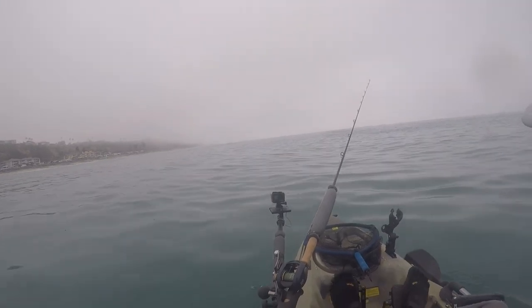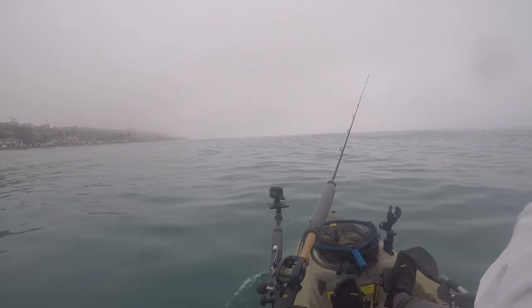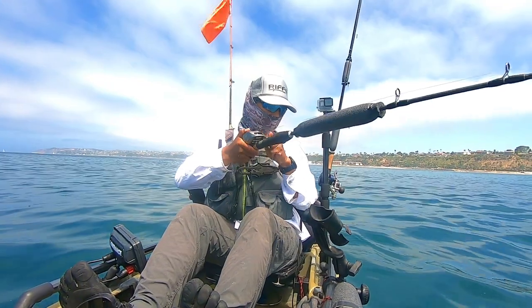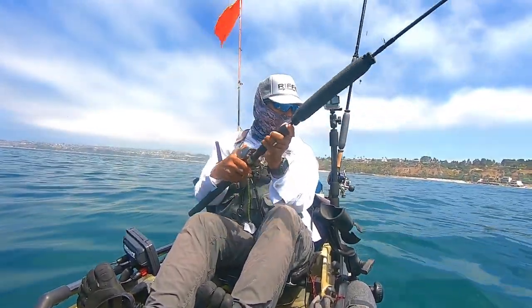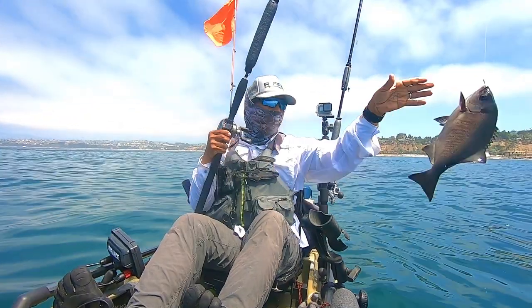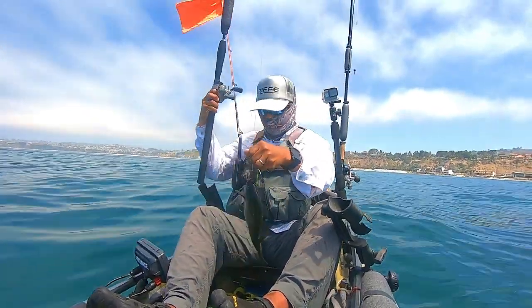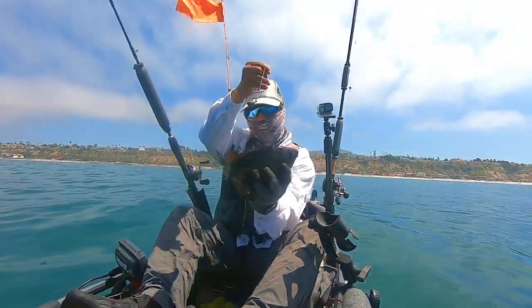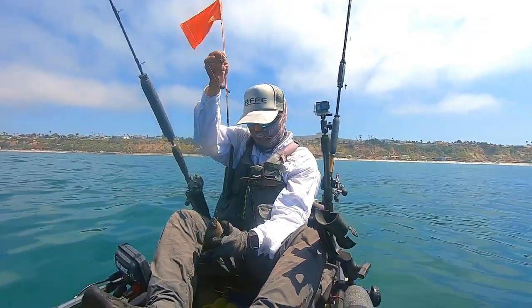Fortunately for us, this was very short lived. When the sun came out, it was like any other day — bright and sunny. Here I'm about two miles south of the harbor in one of my favorite spots, and I land the first of several half moon fish. They're called half moon because of their tails — if you look closely, they're kind of shaped like a half moon. They're also known as blue perch and they are really good to eat, and this guy is pretty thick.